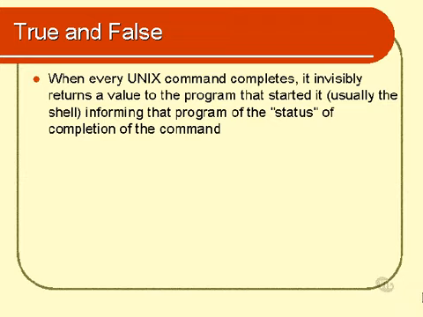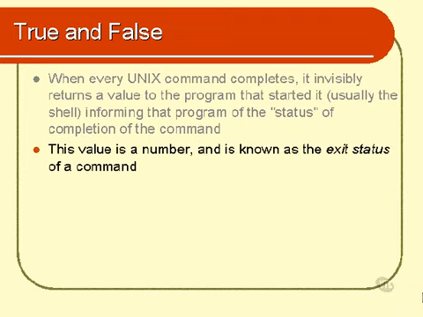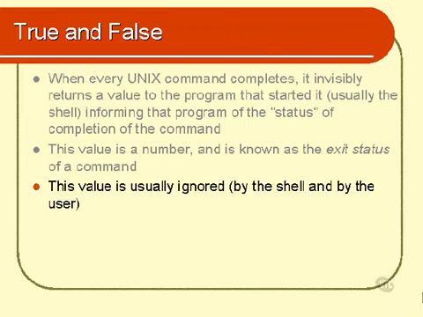Let's look into that in a little more detail. The value that gets passed back is actually a number, and we call it the exit status of the given command. Now, this has been happening all the time ever since we've started using Unix, and most of us are blissfully unaware of the existence of this exit status, but it's there. We usually ignore it, as does the shell. But we're not going to ignore it anymore. It's actually pivotal to this entire chapter. So let's have a look at it.